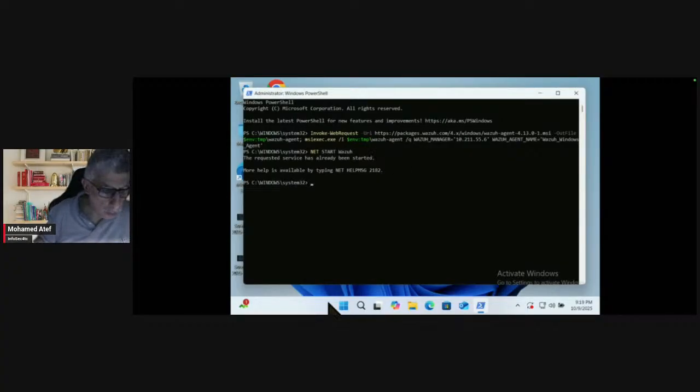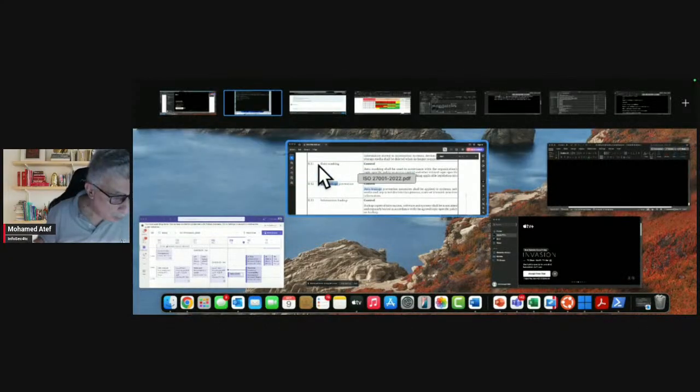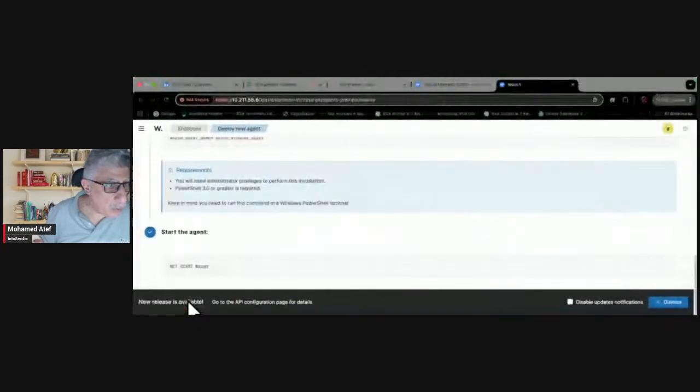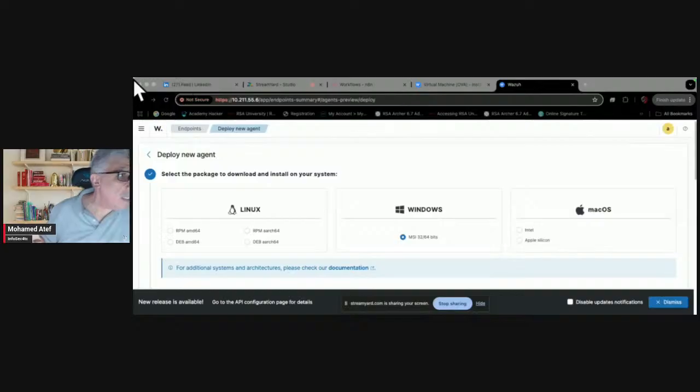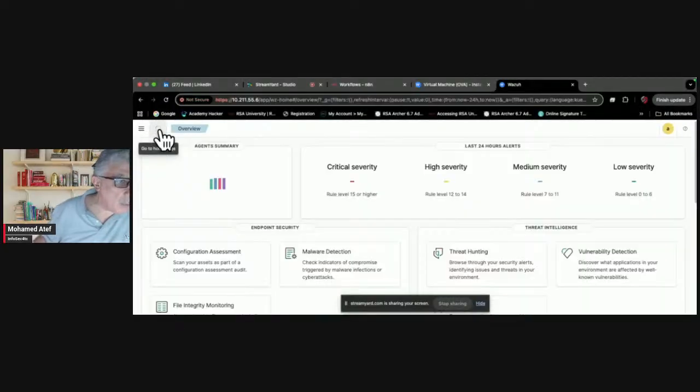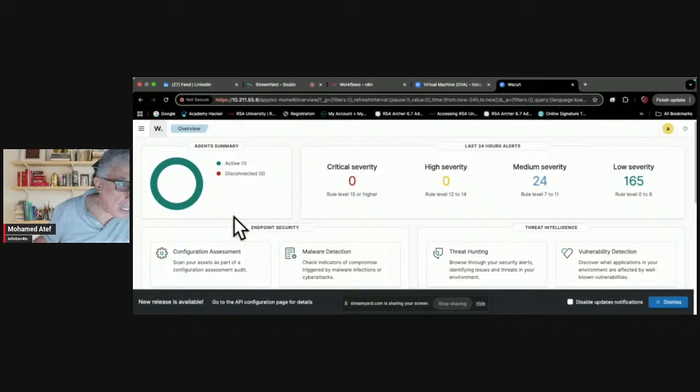So now the Wazuh agent has been deployed on one of our endpoints. Now I can check and see if this machine is connected or not. Let me go back here. And I can see that one machine has been connected, so I can fully monitor and control this machine.